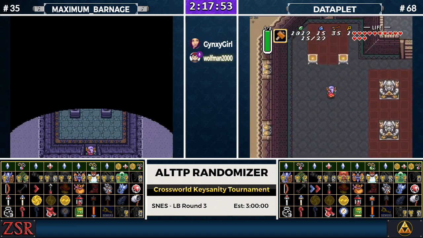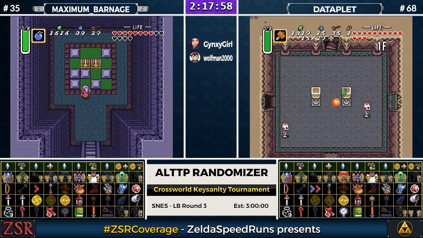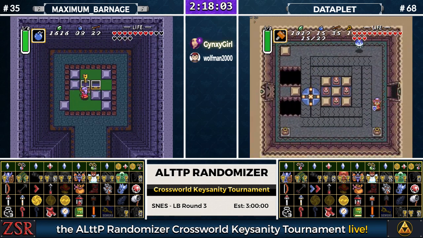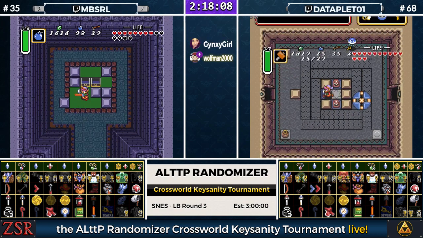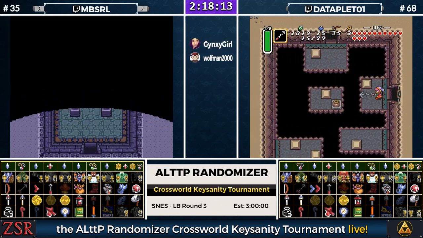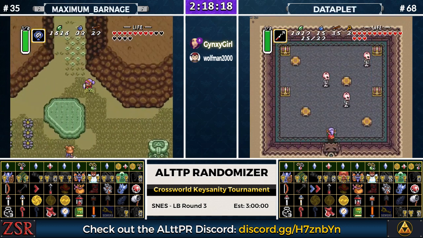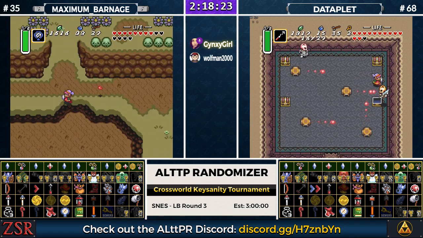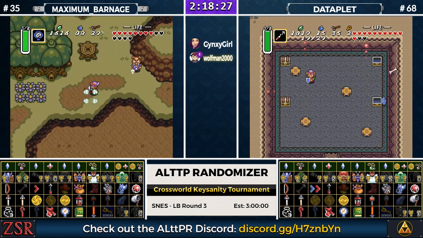And in the meantime, dataplet is now going into left side GT. And Barnage is frustrated. It's still pretty awesome that he figured it out, given he has no tracker and he's used to a tracker. There's our Titans. Wow, Titans after Hammer. Especially in this seed?